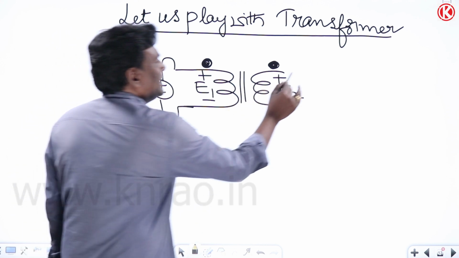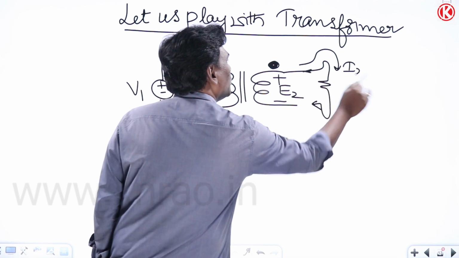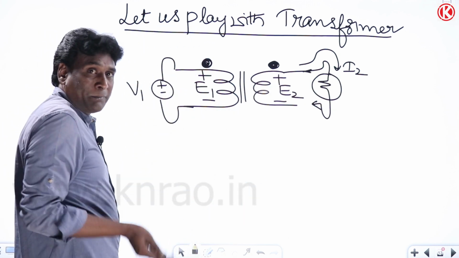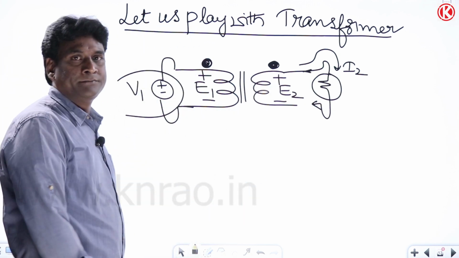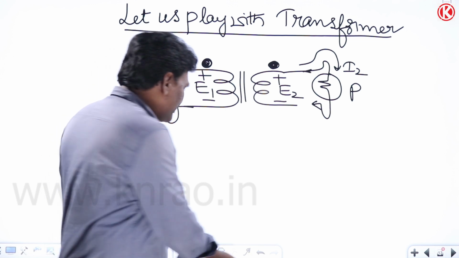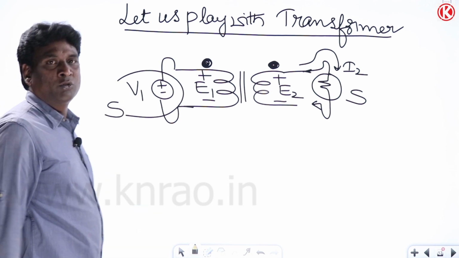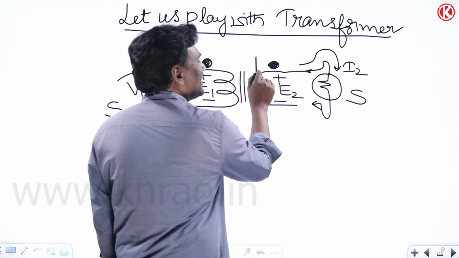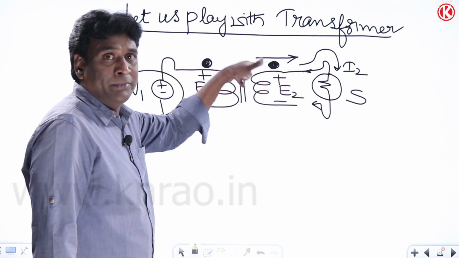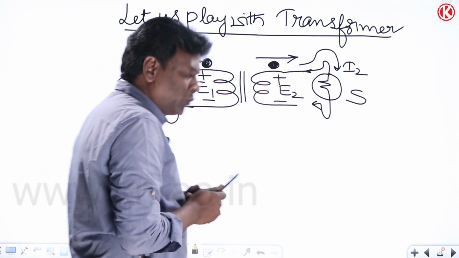Now, if I connect an impedance here, definitely current has to flow, meaning that it is absorbing some power, so my transformer is a passive element, and it has to deliver power. If it is absorbing some P amount of power or S amount of complex power, my source is supposed to deliver the same S amount of power. And if this current is leaving the dot, then here current has to enter into the dot. Those are the things we have to think, that's it.